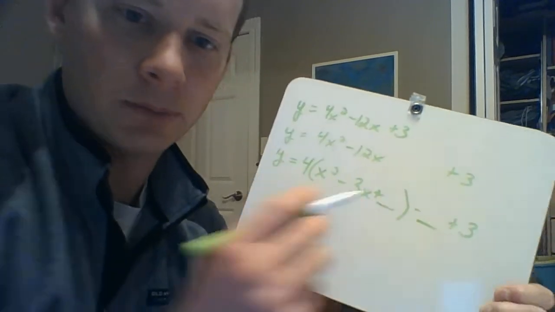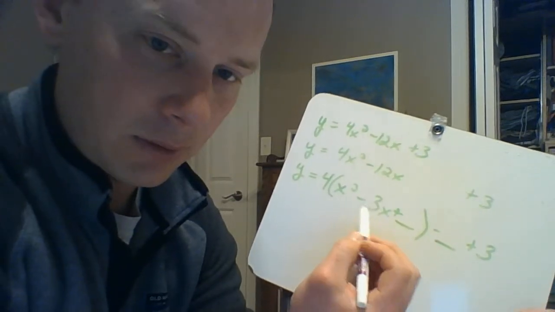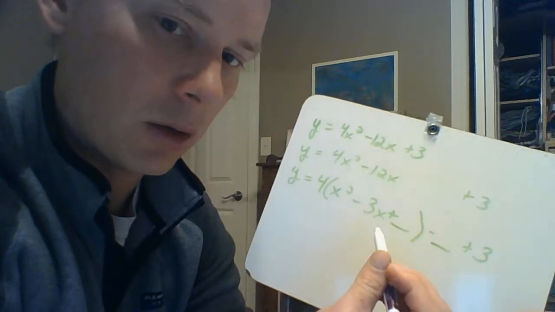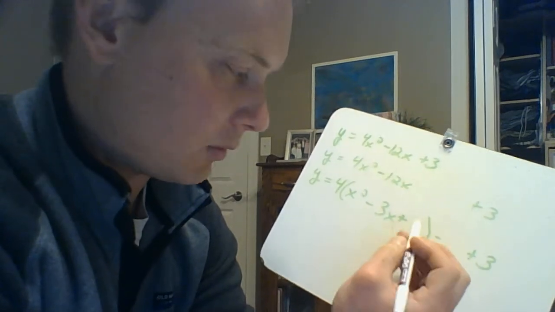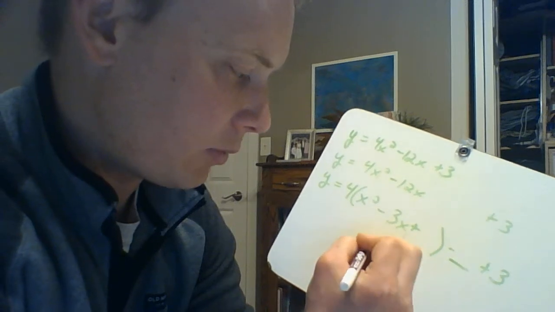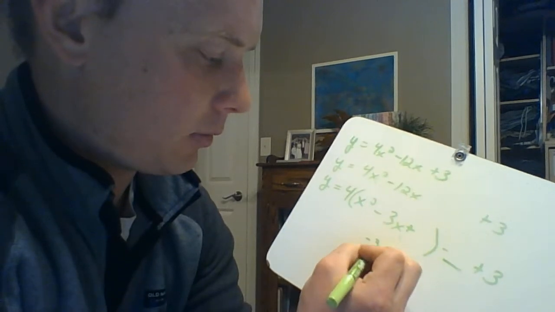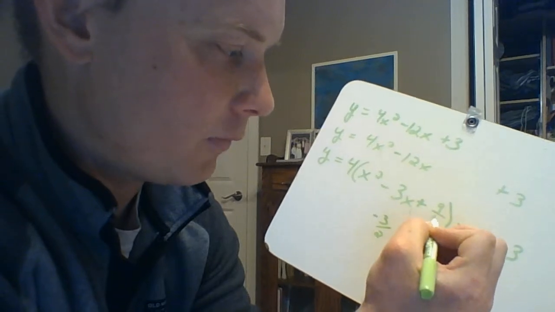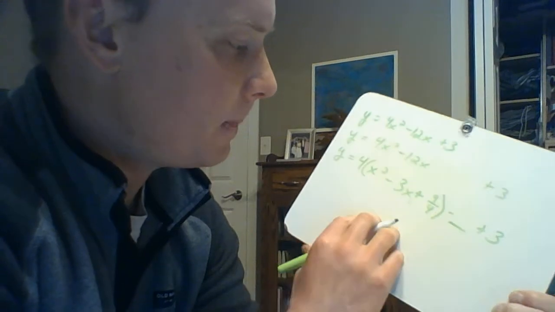All right. So what number should go there? Hopefully by now you've got the idea down. Half of this term here, so half of -3, -1.5 squared. Uh-oh, we got a square decimal. That's okay. You can write it as a fraction or a decimal. It doesn't matter. So I'm going to do this in my head. So half of that is -3 over 2. And then I have to square that. So I have 9 over 4, which is 2.25. Okay. 9 over 4.